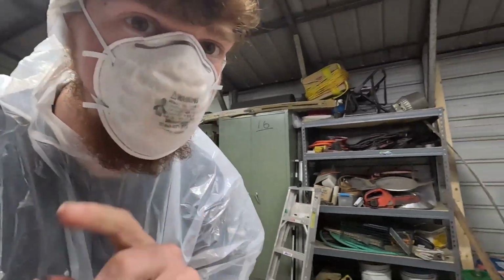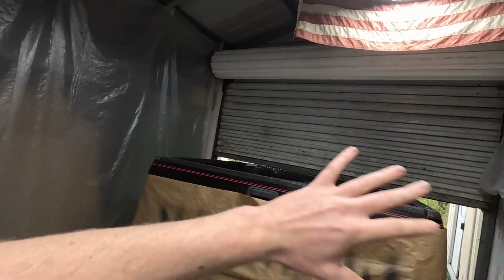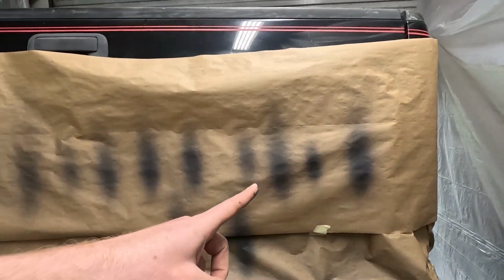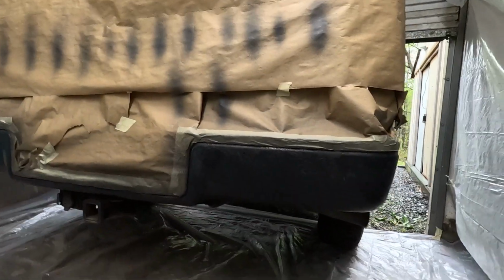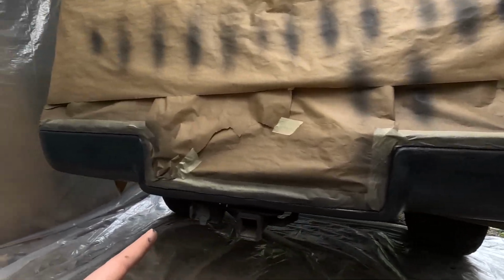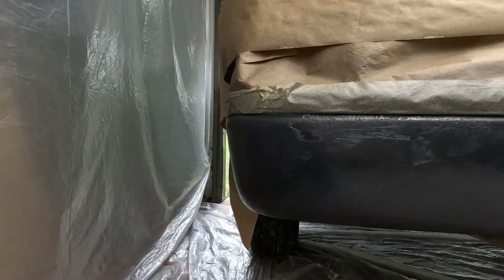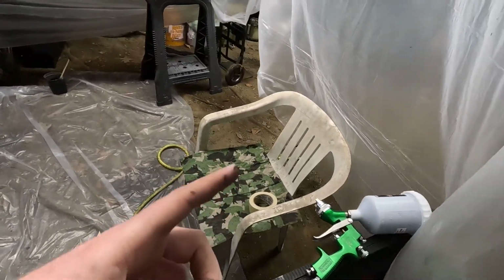I just finished up the first coat of sealer. Let me show you. The overspray is airing out. When I first started spraying, it seemed like it was all going to the center, so I ended up readjusting my fan pattern. The first coat of sealer went on pretty light, but looking at it, it applied pretty smooth throughout the bumper. This is my first time ever spraying with an air gun.